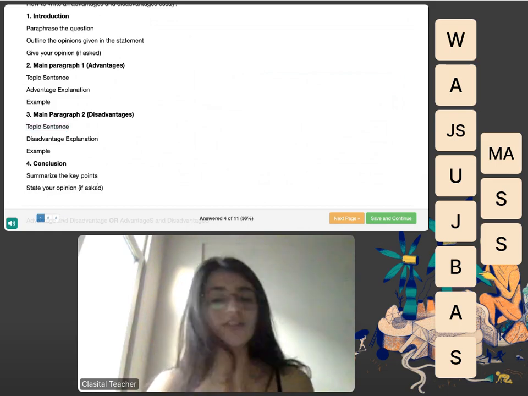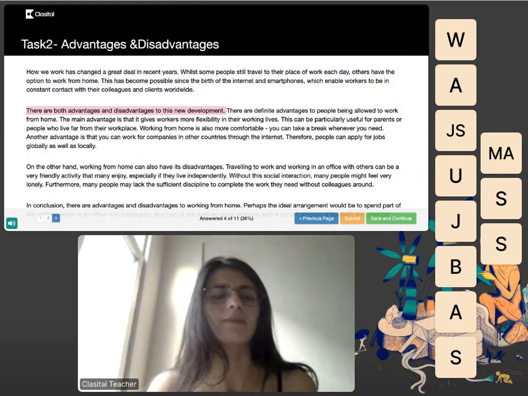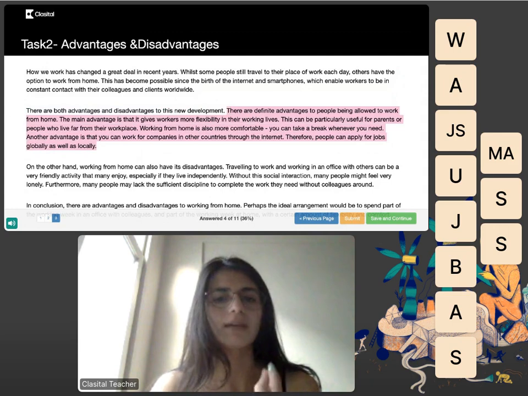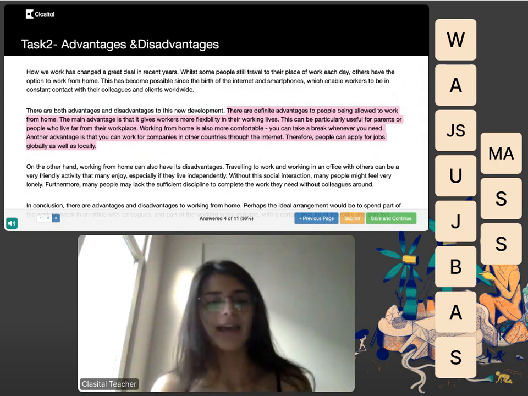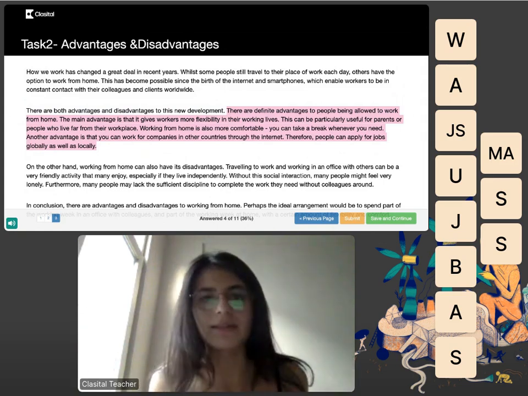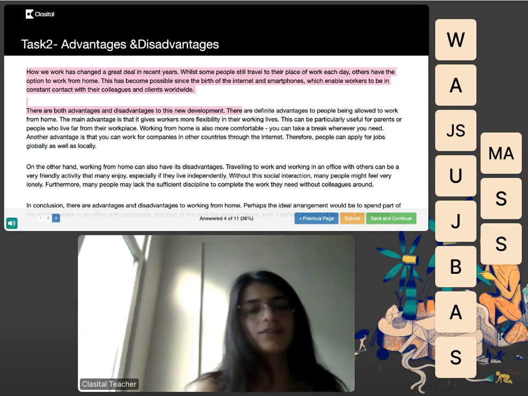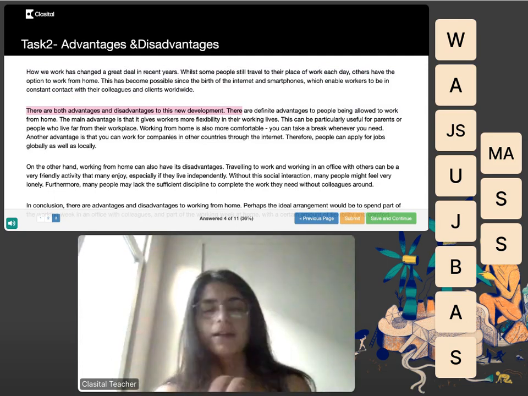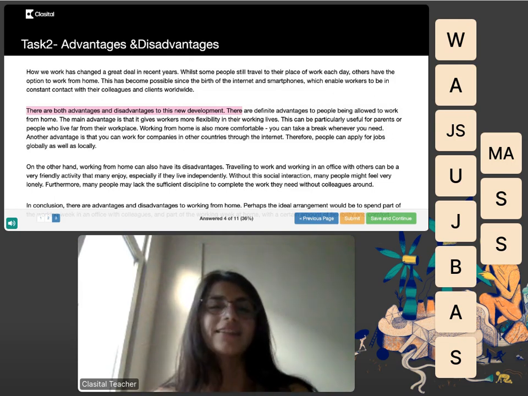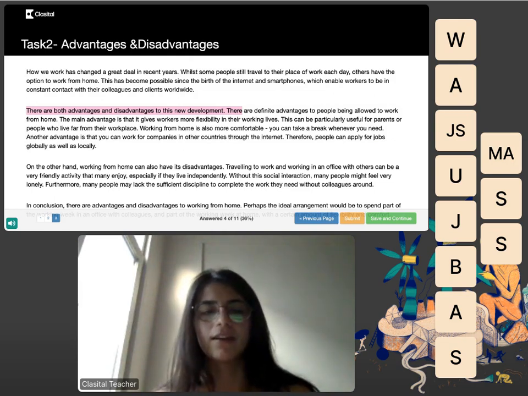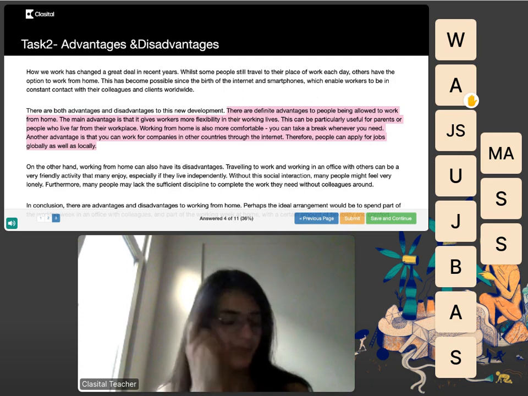So if you write advantages and disadvantages in the first body paragraph, the examiner might be confused as to thinking, will this paragraph be on both advantages and disadvantages? Question mark, right? So I would just say there are a lot of advantages to this development, basically. And that's what I was thinking of. But of course, this does not reduce this person's point grammatically or pen score dramatically. It just kind of affects the whole organization idea, right? Because definitely there are not disadvantages here. So disadvantages are not explained in this paragraph.